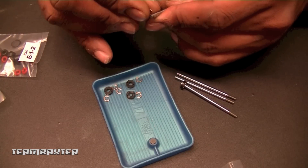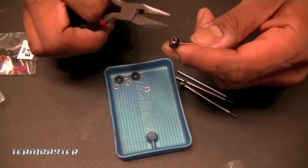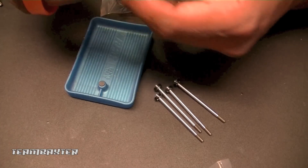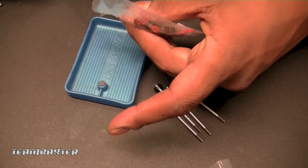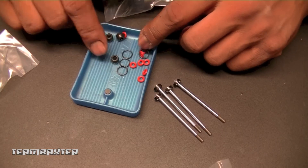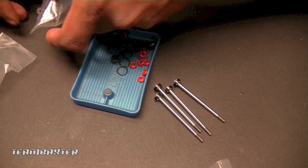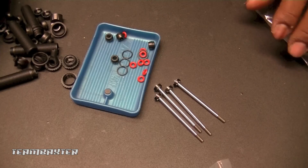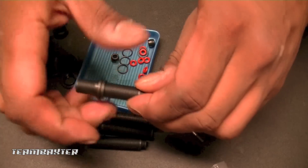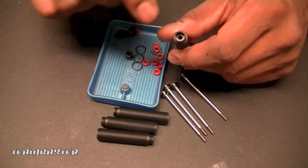I've got to do all four of those and then move on to the body assembly. I've got the shafts done and next comes the bodies. There's a bunch of these silicone O-rings — or at least O-rings — and they get seated into the bottom of these shock bodies. There's a ton of parts in that bag, but I'll pull the shock bodies out and push the rest aside. You get two O-rings in the bottom of each shock body.